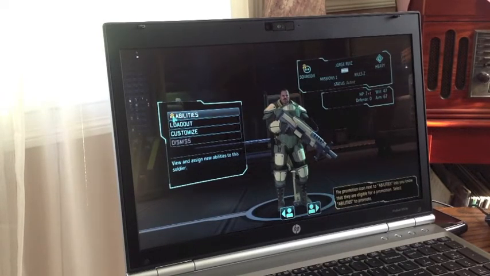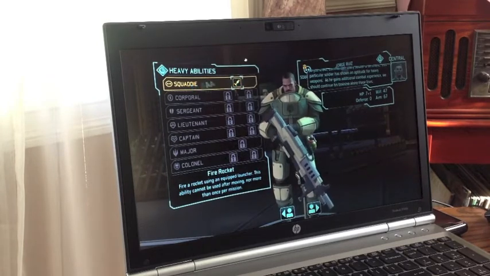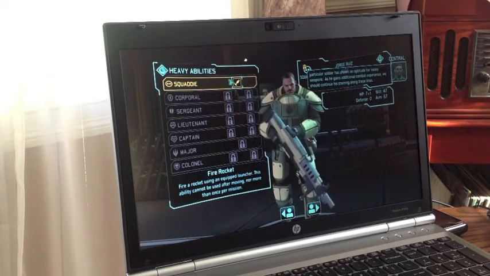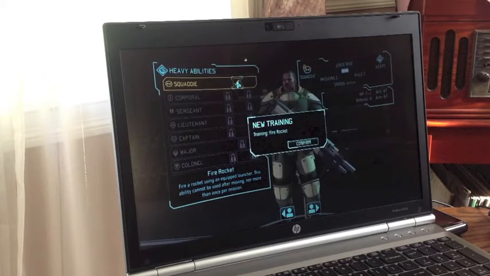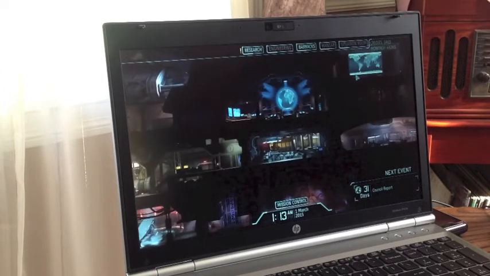So what you can do is you select your abilities. This gives you the chance to upgrade, and also right there it tells you that you have the ability. And so that's going to be important to be able to take out multiple aliens. And in fact, in the very next mission, you get to put that to use.